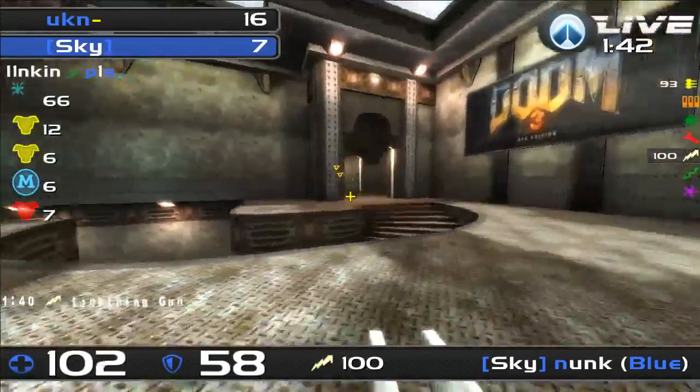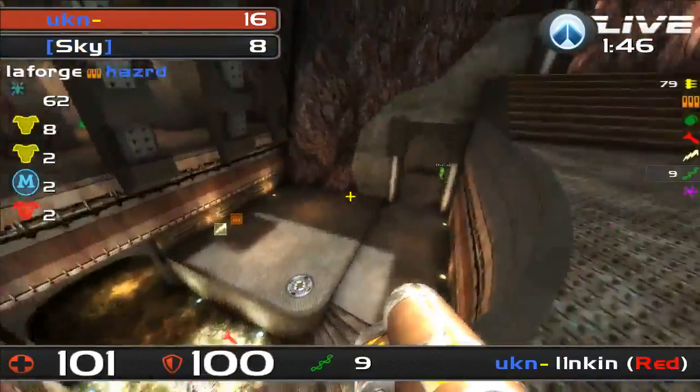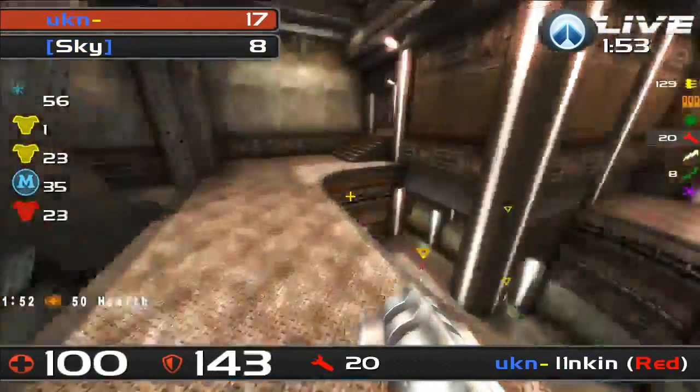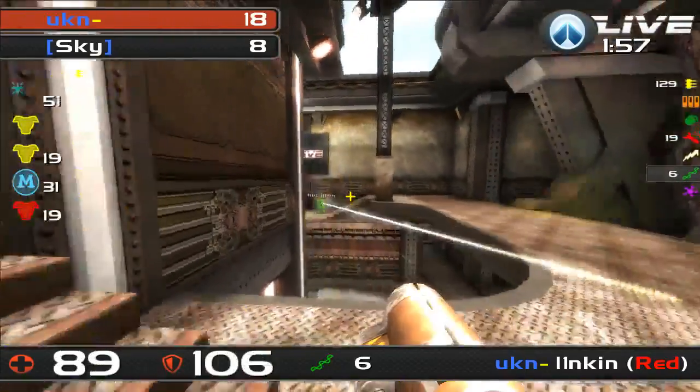So we're following Nook at the moment. He's got 58 armor, lightning gun to his name in the lightning gun room. It's a minute until quad. Let's switch around. Lincoln is 100 actually in this back room. Rocket launcher now, 150 armor. He's got a railgun as well, and this is such a dangerous position to find a railer in.